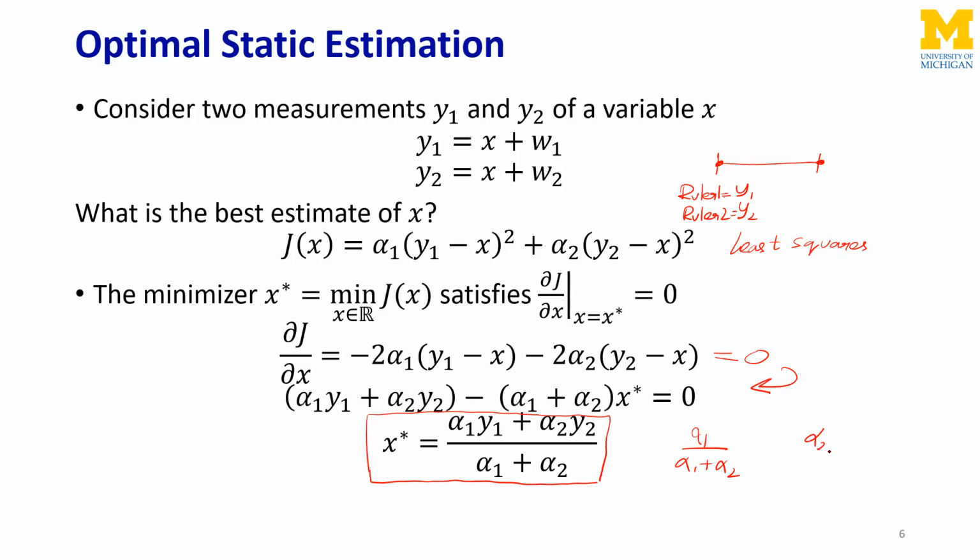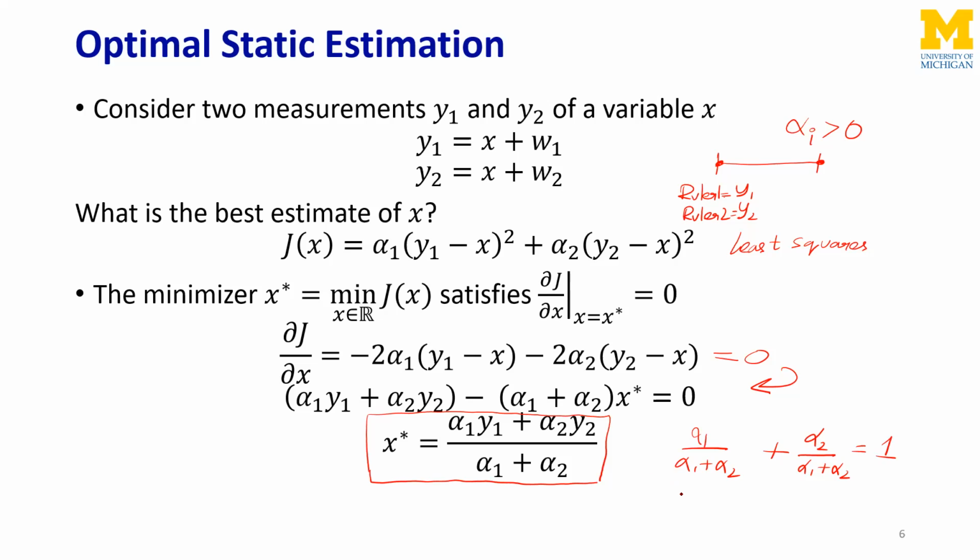And the weight of the second measurement is alpha 2 over alpha 1 plus alpha 2. So if I add these 2, I get 1. They add up to 1. And since they are positive, well, they have to be positive. All the weights need to be positive. I should have said that. Alpha i needs to be greater than 0, because otherwise your cost function will become negative. We don't want negative cost functions. So anyways, both the alphas, if you add the weights, they add up to 1.